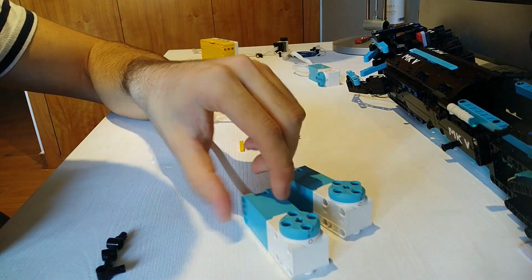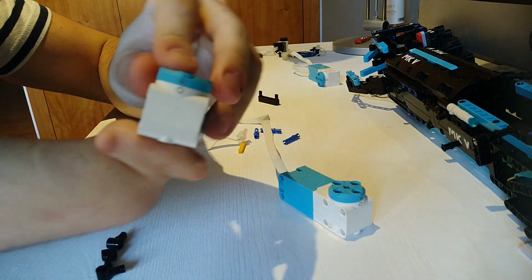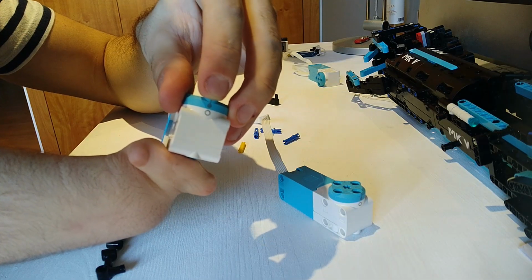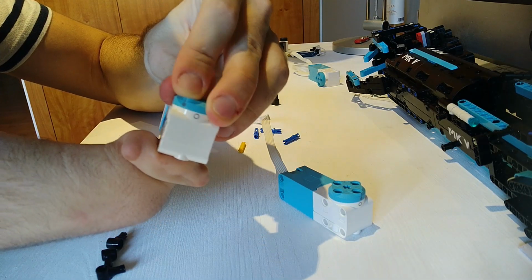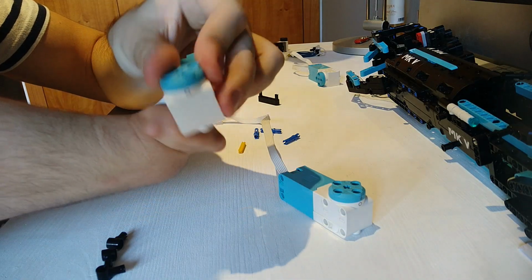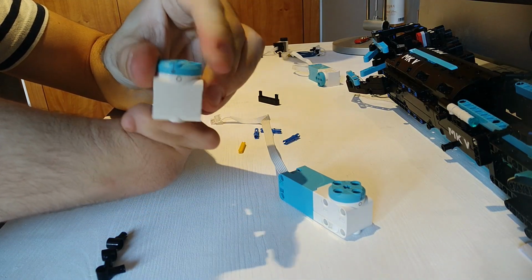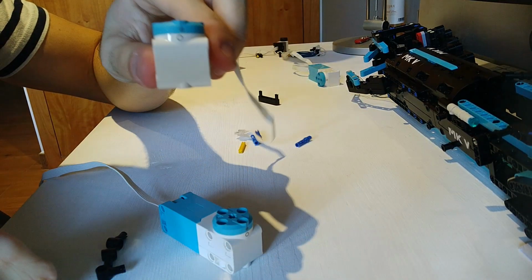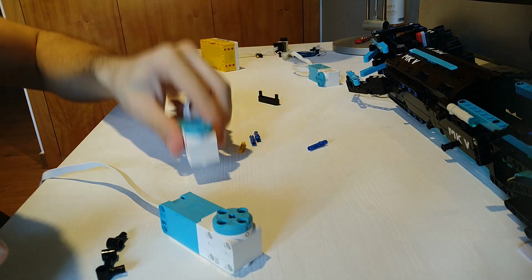Now you're going to grab 2 motors from the Spike Prime set and you are going to watch out for this. This is an indicator, so you're going to need this aligned. You don't start building like this, you actually need to pull this manually in the center. So it should look like this, completely aligned. And the other motor should look like this as well.